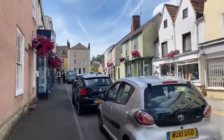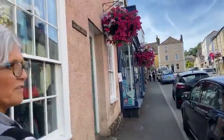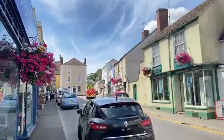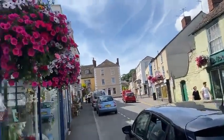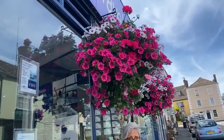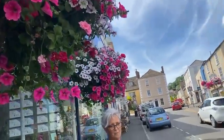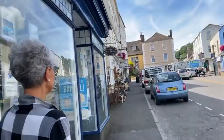Very good pet shop. It's where I buy all the dog biscuits for our customers' dogs that come in, who refuse to go past the shop unless I've actually given them a biscuit. We've got a really fantastic, very old-fashioned hairdresser's opposite, with those big old domes that go over people's heads to dry their hair. It's still there, still very popular, and it's part of its quaintness. This is Wotton Travel, extremely helpful, a great place to come if you want to book a holiday, and if you need help with specifics, they're always extremely good.